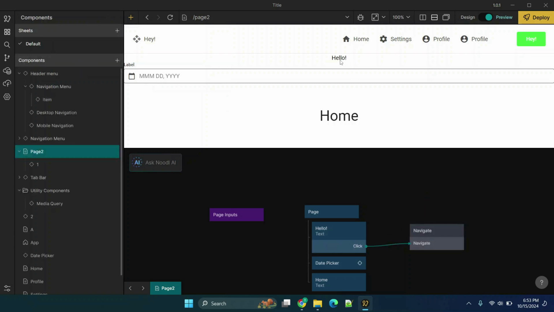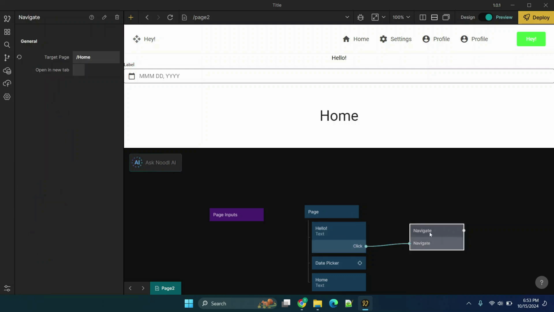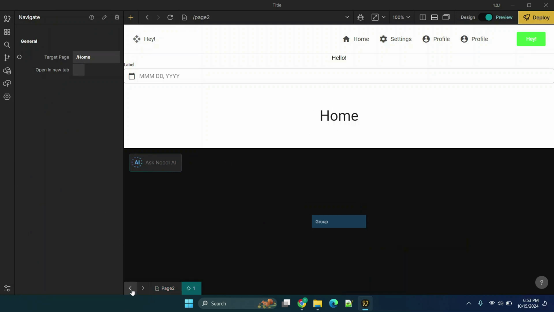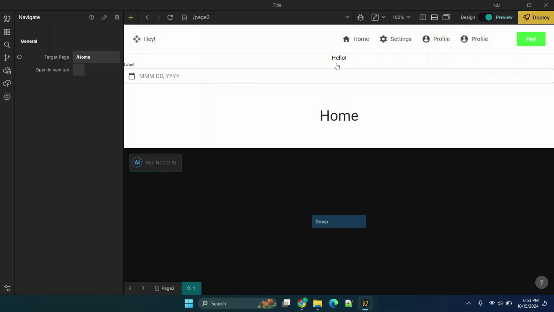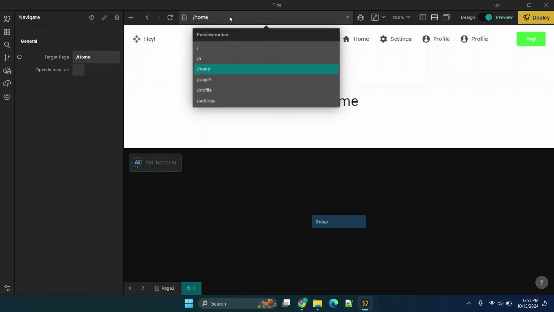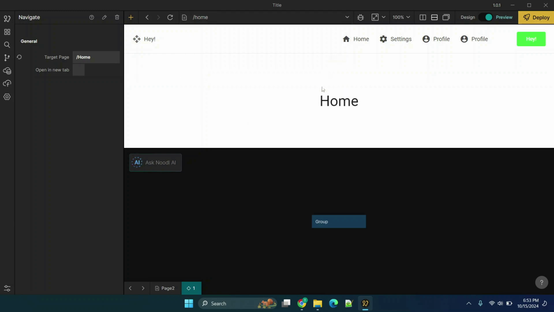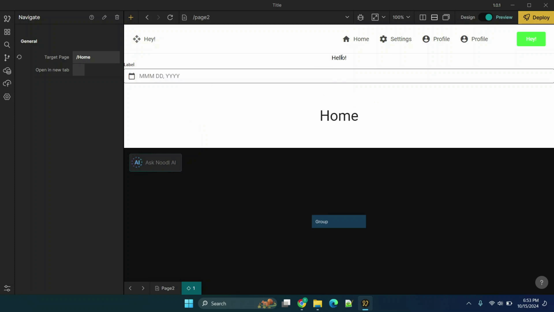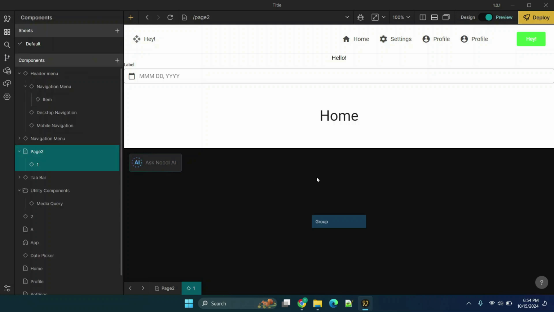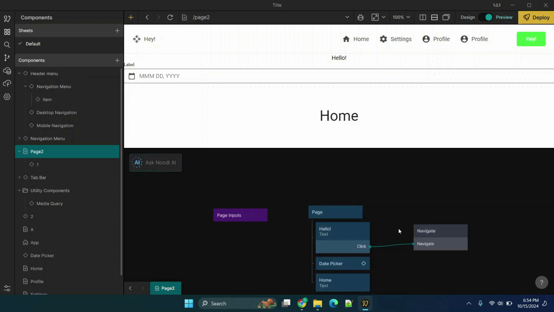So once we've selected these options, if you were to select whatever that text is, then it would perform whatever that action is, like taking you back to the home page or something along those lines. And I usually like to go back and forth between pages just to make sure that everything's working as expected. So in this case, when we go back to page 2, when we click here, it takes us back to the home. Sometimes when you're working with some of this logic, for example, what I was previously doing with the home screen, you do have to work a little bit more with going back and forth between pages.